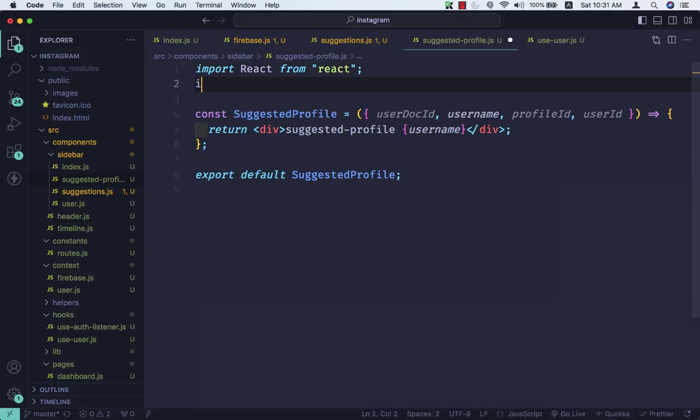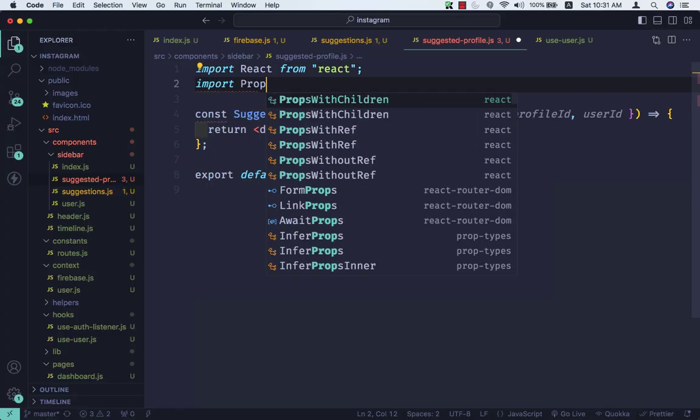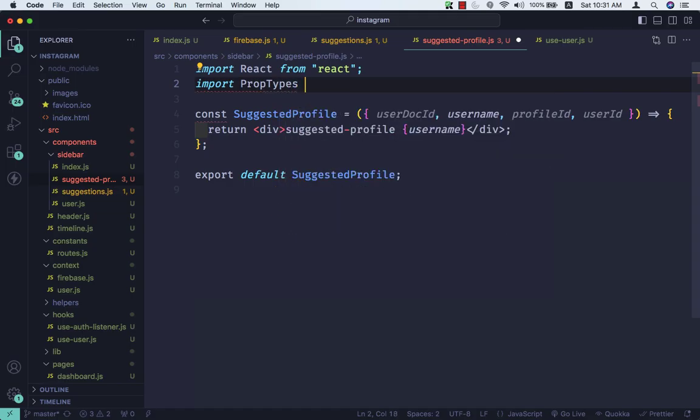to import prop types. So import prop types from prop type.